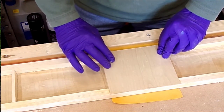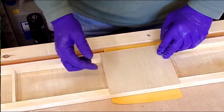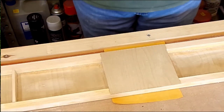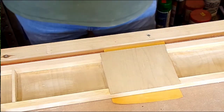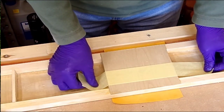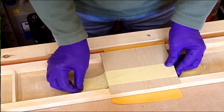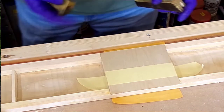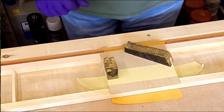Now, this is where a lot of people would go for the staple gun. And I must admit, I do use staples occasionally, but I don't like using staples on primary structure. I don't like using staples if I can get away without it anyway. So all I'm going to do here is put some tape across. Just let it walk its way in. Some weights. I want that to go across there, across there. I'll put a couple of corner weights on.